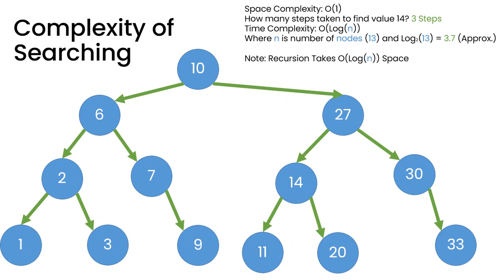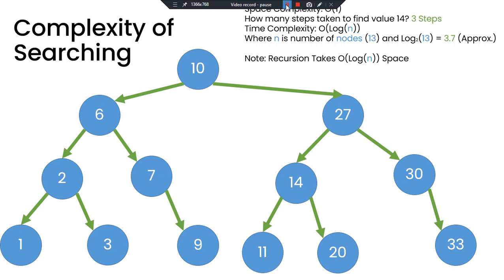The time complexity of this algorithm is O of log n. Either recursion or iterative, both work the same way. But for recursion, because it takes from the memory stack, its space complexity is the same as its time complexity. So if you solve it with the recursive approach, then your space is going to be O of log n. But if you use the iterative way, then it's going to be O of 1. I myself prefer the iterative way. You can do it whichever way you prefer.